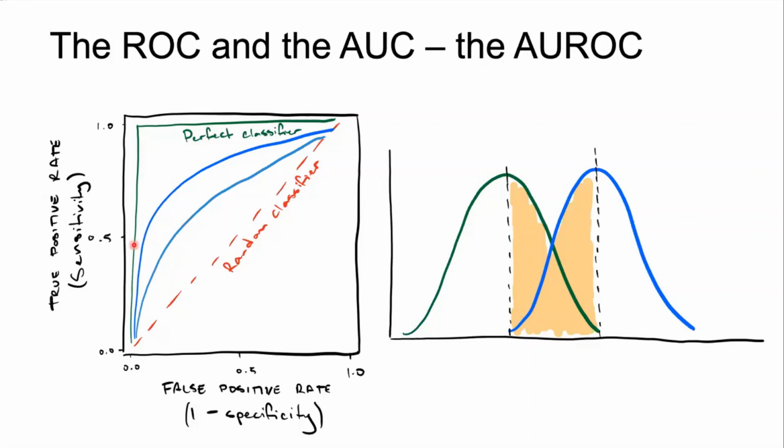On the curve, on the y-axis, you have the true positive rate, which is the sensitivity. And on the x-axis, you have 1 minus specificity, or the false positive rate. And as you can imagine, if you have perfect sensitivity and specificity, your line just jumps to 1 and then moves to the right, which means your AUC, the area under the curve, is 1. If you had two distributions that are completely overlapping, so you have no idea how to distinguish between the healthy and the diseased population, then you get this diagonal line, which is a random classifier. This is as bad as it can get. Usually what you see is that companies have lines that are somewhere in between the perfect and the random. And you want to move your curves closer to the perfect classifier if you want to have great data.